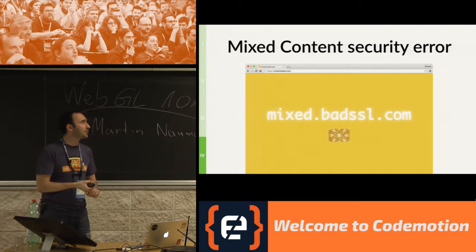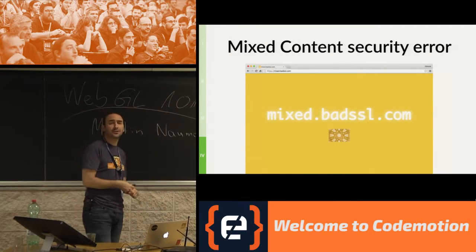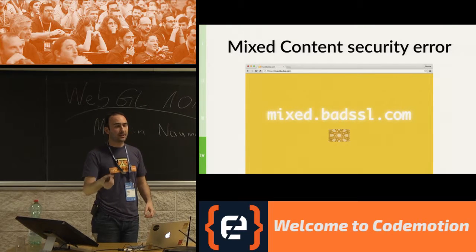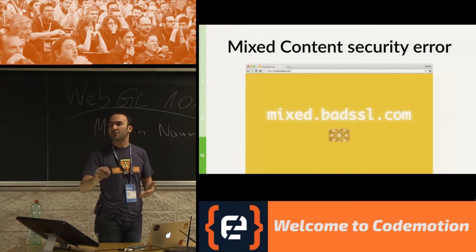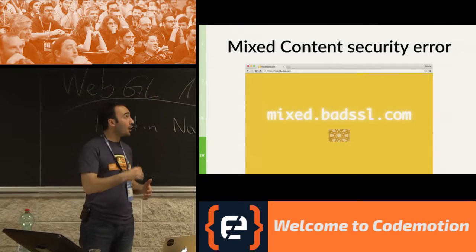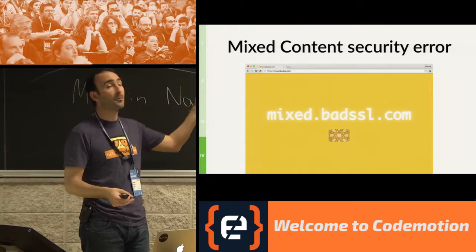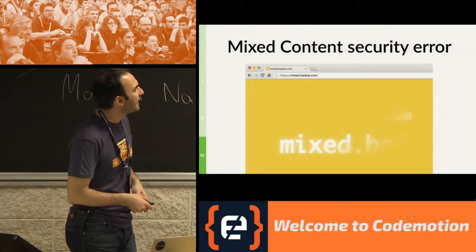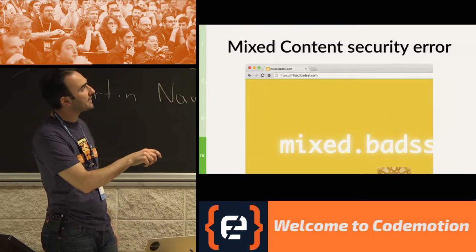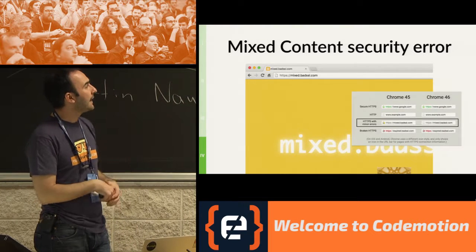Another very common error is what's called mixed content. You're serving HTTP assets, like linking to an image or to a JavaScript file hosted on an HTTP server, from an HTTPS connection. As you can see here, the browser will show you HTTPS, but there will be no padlock.